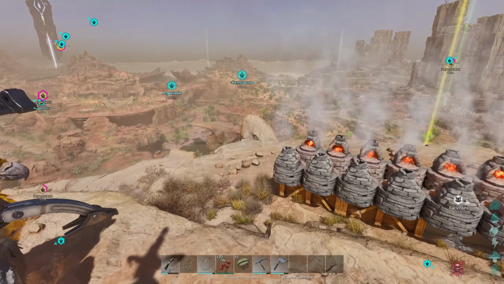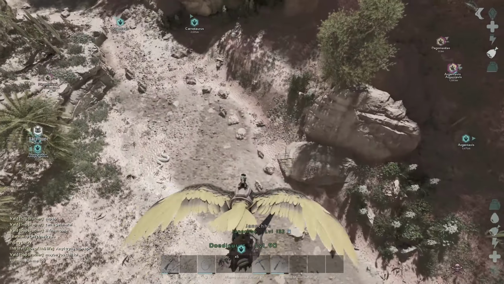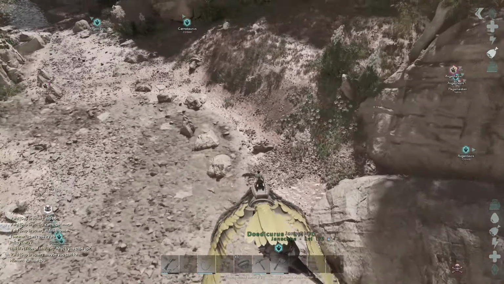At this point, with the pillar a little more built up, I decided to head out and start farming a bit to make sure we were prepared for any incoming attacks.